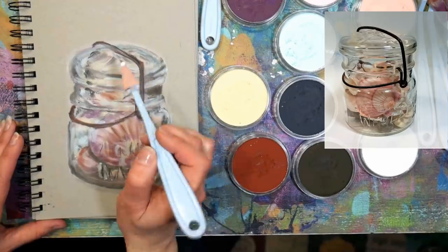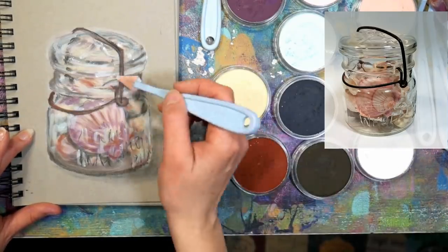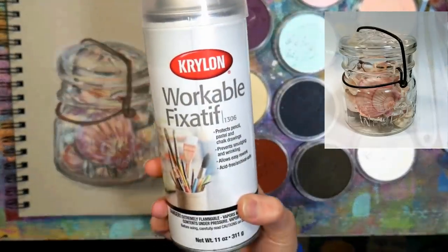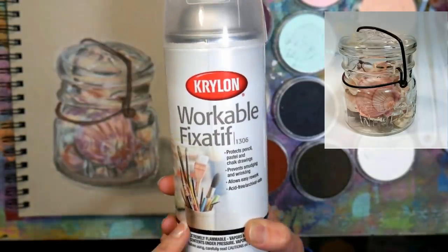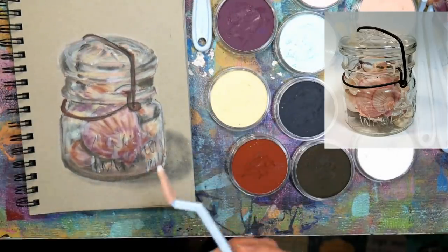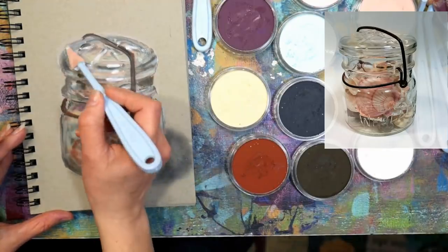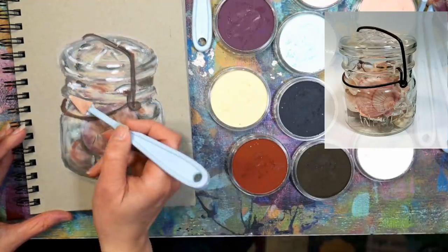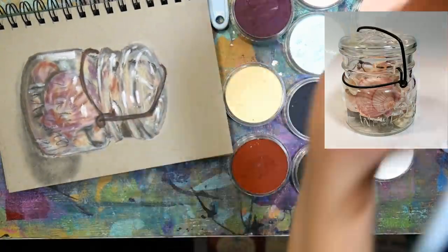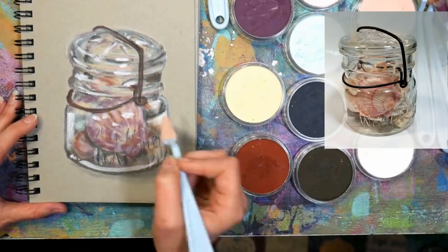If you want to learn more about pastels, I do have a course on pastel painting — it's an introduction to soft pastels covering both stick and pan pastels. You don't need to have both to do the course, and I'll talk about how to transfer directions for either way, so whether you're working with pan pastels or stick pastels you can adapt it. I'll link that below with a coupon code so you can save a little cash. Now I've sprayed it, and you can see it didn't really affect the color too much.